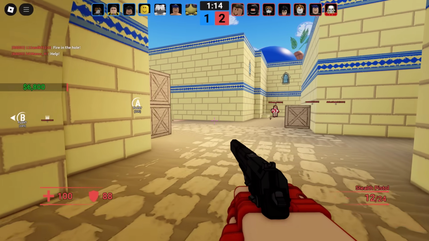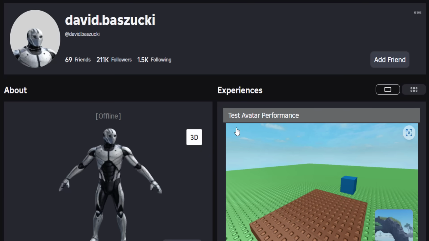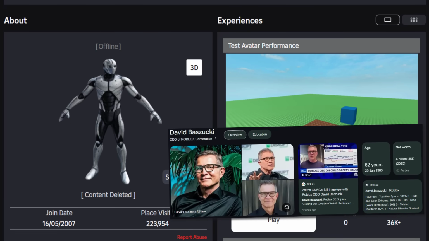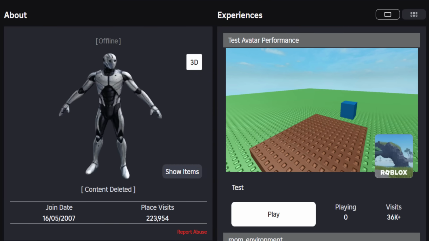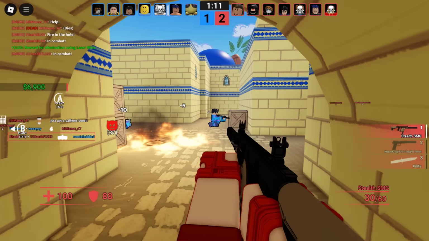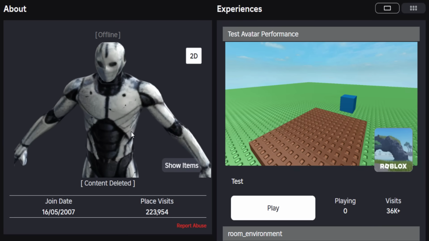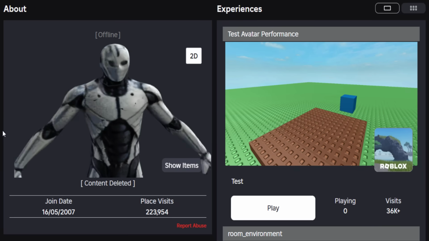Anyway, as I was saying, here's David.baszucki's avatar. Dave is like, what, 50, 60, something like that? I don't know how old he is, so maybe he saw this and he didn't know it was AI. Nah, I'm just joking. Of course he knows it's AI. But here he's using this very weird looking robot model thing with parts of the texture missing, and it just doesn't look good. This is what it looks like in game, by the way.